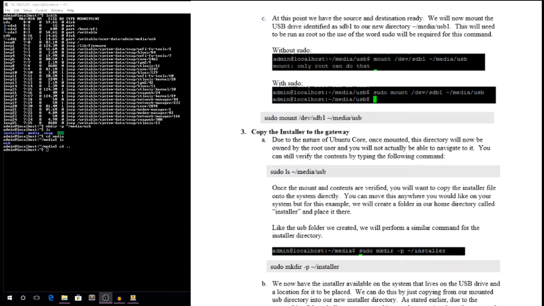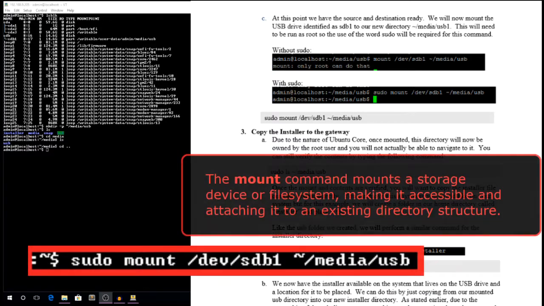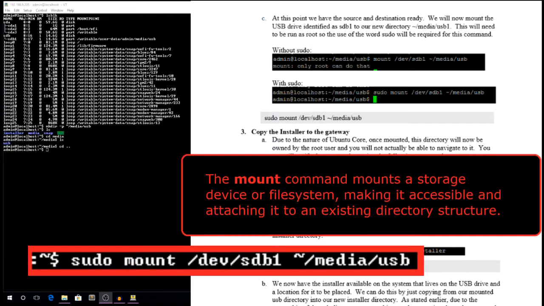Now, next step. Now we need to mount the USB drive, and we're going to use sudo in this case. So we're going to use sudo, and then we're going to do mount, and then we're going to do /dev/. Remember, this is what we're looking for right here.